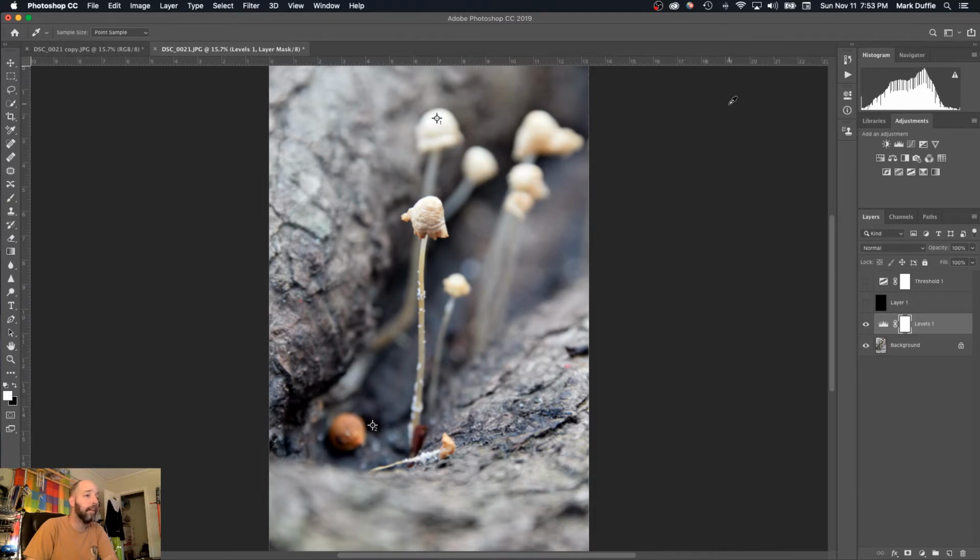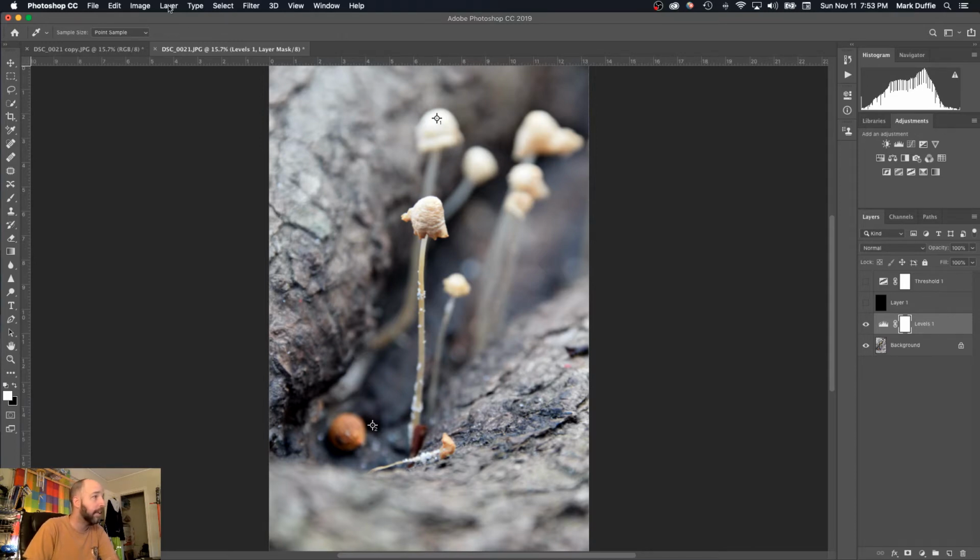So since JPEGs don't hold all of the layers like a TIFF or a Photoshop file, and I kind of want to save this back as a JPEG, what I usually end up doing once I'm kind of happy with the results, I'll do one of two things. I'll either save it as a Photoshop file so it retains all the layers, or I'll flatten the image so it can stay as a JPEG but keep all my changes.